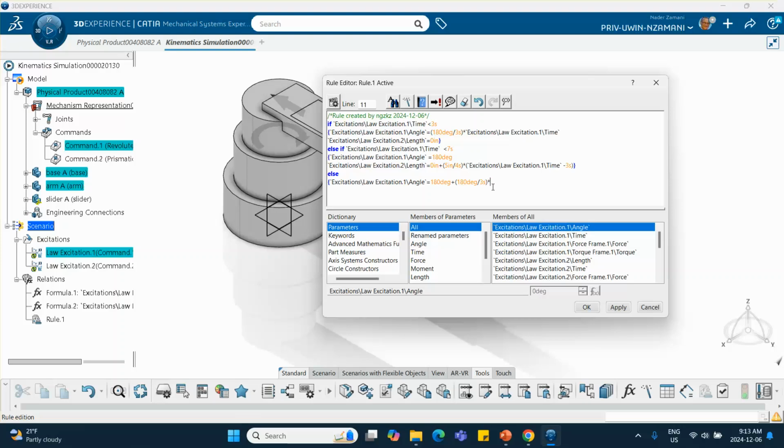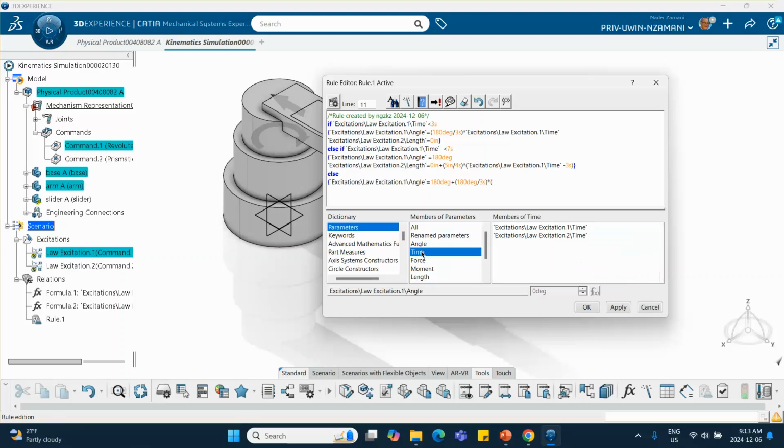Times parentheses time, minus, do not forget to subtract the 7 seconds. This is for the angle.